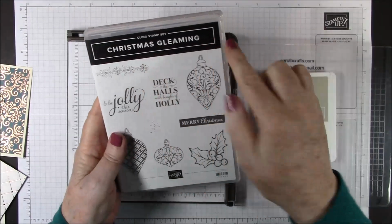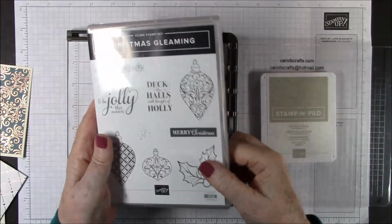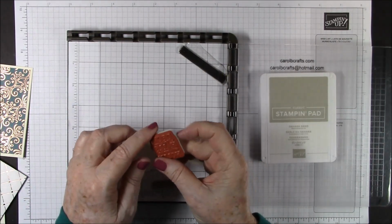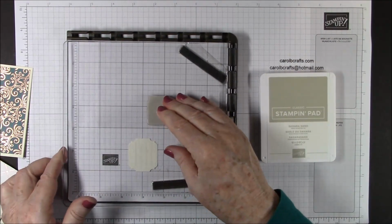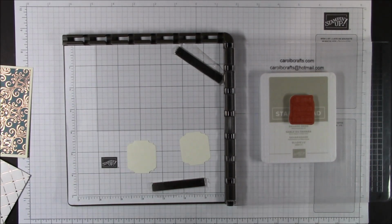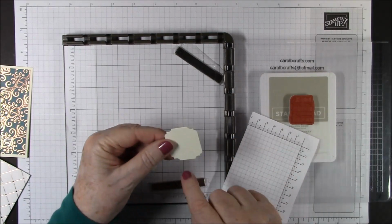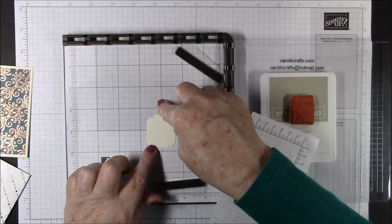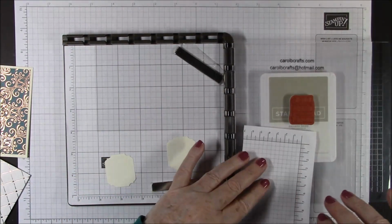So I've got my Christmas Gleaming stamps, and I'm going to get my Deck the Halls with Boughs of Holly, and I will make sure I have it in the right direction. We're also going to want to have a piece of scratch paper as well, and of course I forgot to tell you. Now the little flat ends, they are going to go top and bottom so that you stamp it in the right direction.